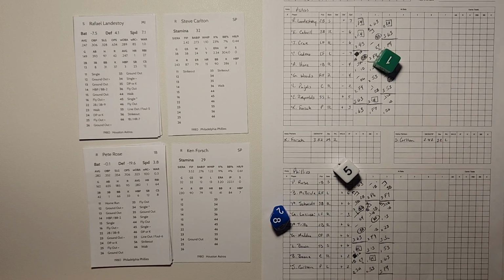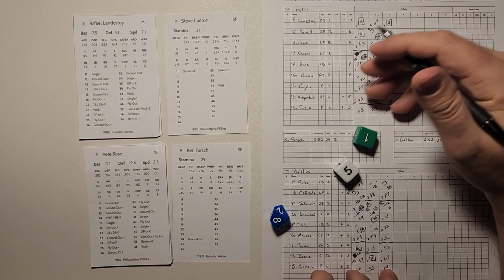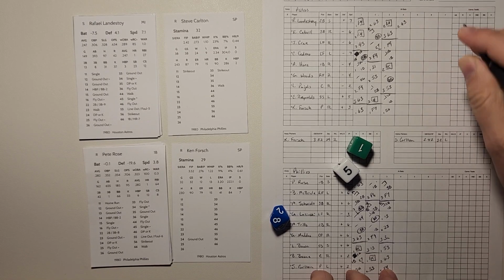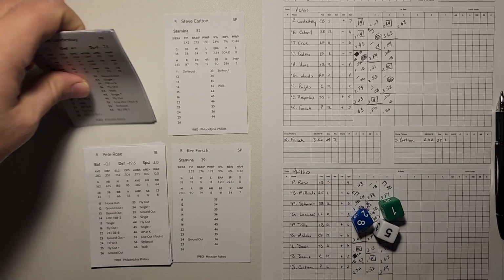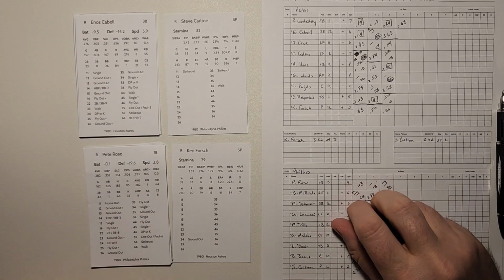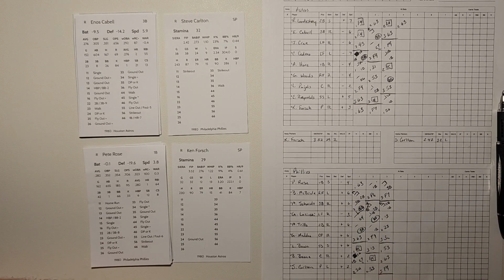Landistoi 0 for 3 with a couple of strikeouts. This time he's going to ground out to the shortstop. Shortstop Boa is going to look back the runner, and the runner will hold at second as he throws a strike across to first. Landistoi is out number 2. We're in the top of the 7th, tied at 1.